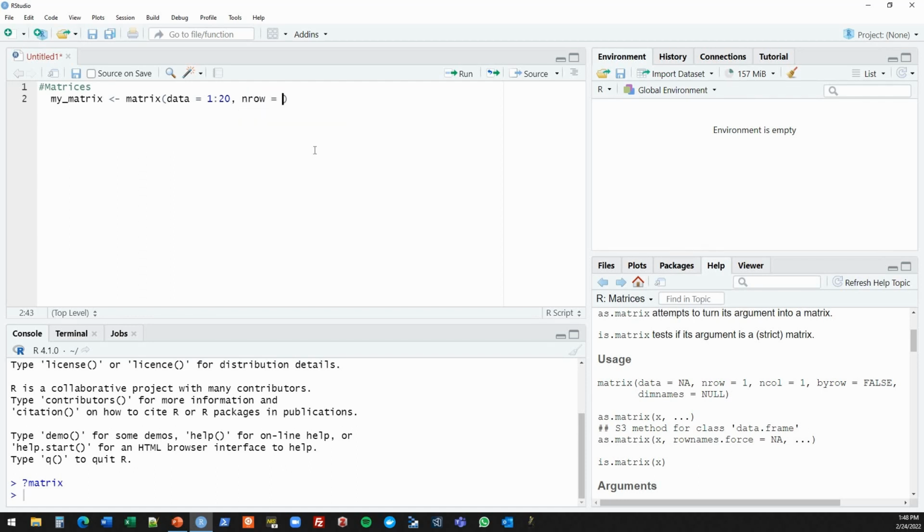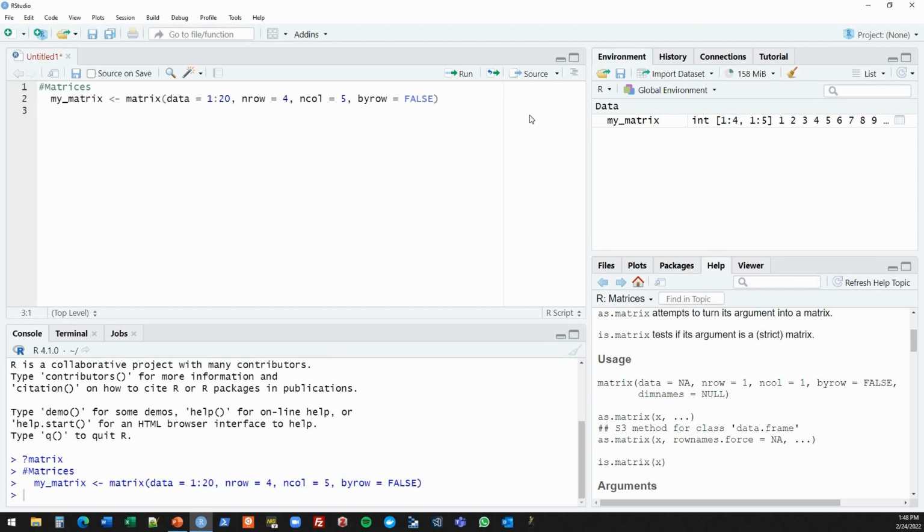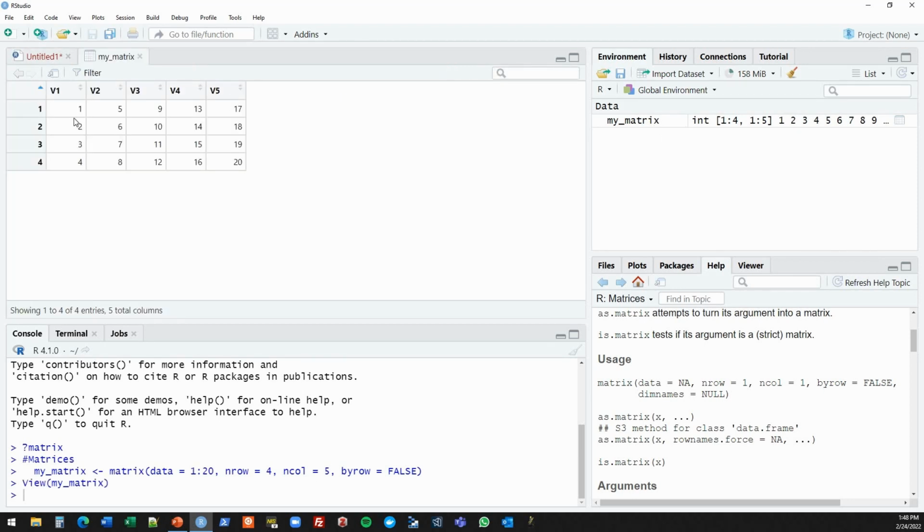So we'll say we want 4 rows and 5 columns, and we'll say byrow equals FALSE. What this byrow argument is telling the matrix function is that I want you to fill in the matrix not by row, but by column, by having byrow set to FALSE. So I'll show you what that means. Let's make myMatrix. If I click on this, we can view it.